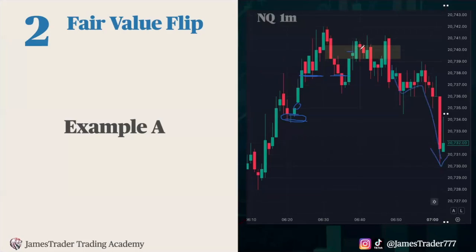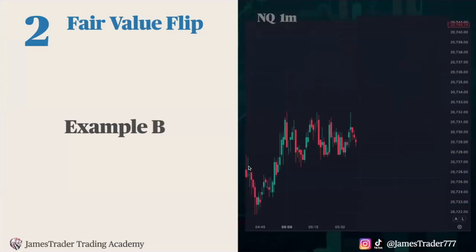So your entry would be somewhere around here. Your stop loss would be above the high of day, wherever this last sweep was. And then your profit targets could be any of these. If you enter in here, you could use this liquidity sweep or this liquidity sweep. I think price action got down to this one as well, but it's all depending on your ratio. If this is your risk, then your reward could be, this is 2 times, 3 times, this would be a 4R.